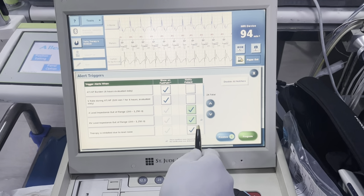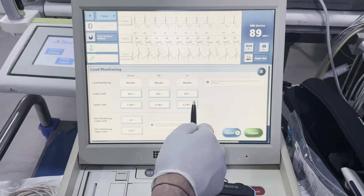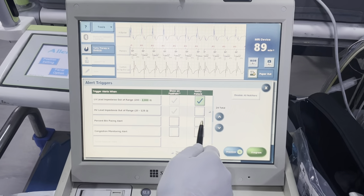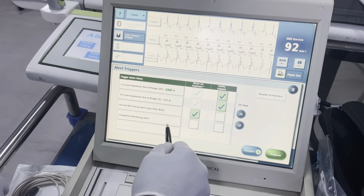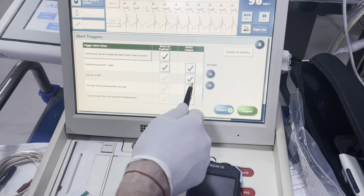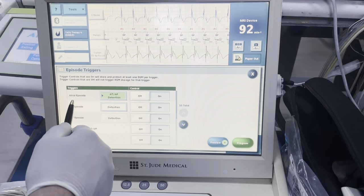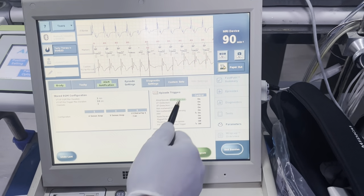The LV impedance out-of-range settings are atypical, so I'm going to go ahead and program it to the standard of 2000. Those are things to look out for — old device has different programming. VV pacing alert: we definitely want it flagged for ourselves. Moving down: atrial sense less than 1 millivolt. We don't want to alert the patient. Battery assurance — all of these alerts should be on. Next, moving to episode settings: A-sense amp, V-sense amp, distal tip to can — this is actually exactly how I program it. Atrial episode — turn it to AFIB. PMT to on. Noise reversion to on. PA or C response off — these are ideal programming. You want to have Core View on to make sure it gets turned on.